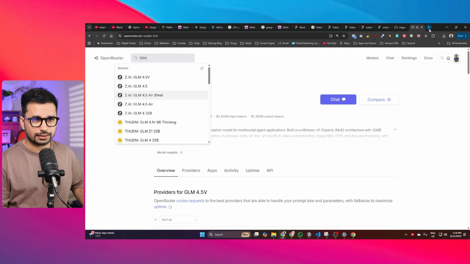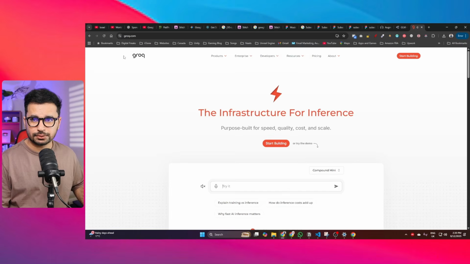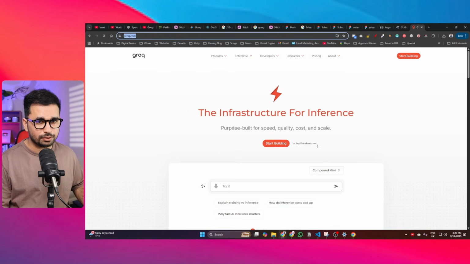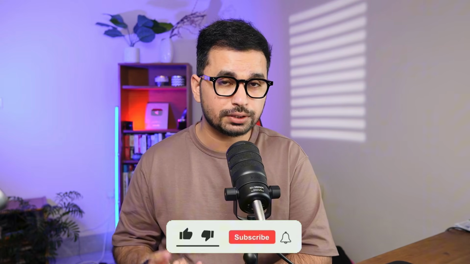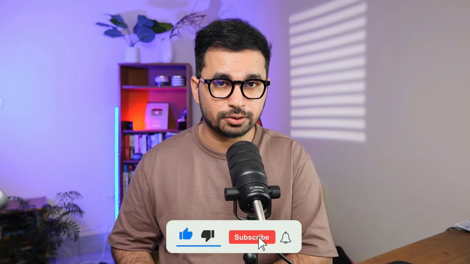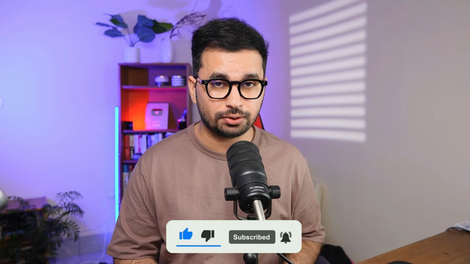Or if you get rate limited on OpenRouter, you can use something like grok.com, because it can offer you free AI models in here. So that's how you can use any free AI code editor like Cline or Kilo Code. Those are completely free and completely open source inside VS Code. And then you can use Grok or OpenRouter to use any free AI models. So this was the entire process to create high quality, high-end professional UI designs for your mobile applications.